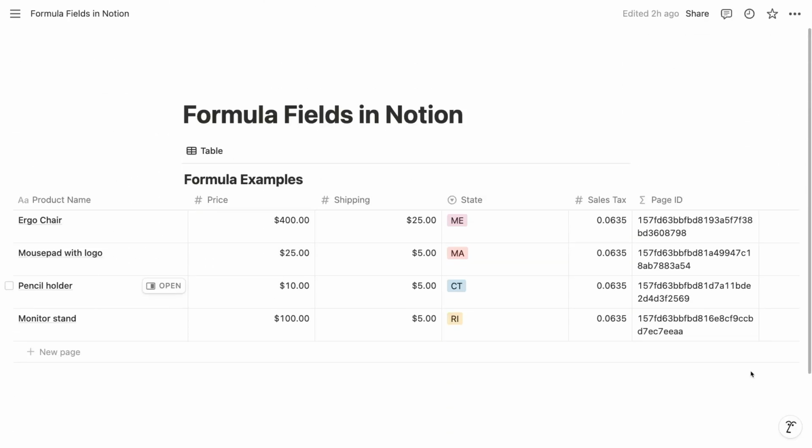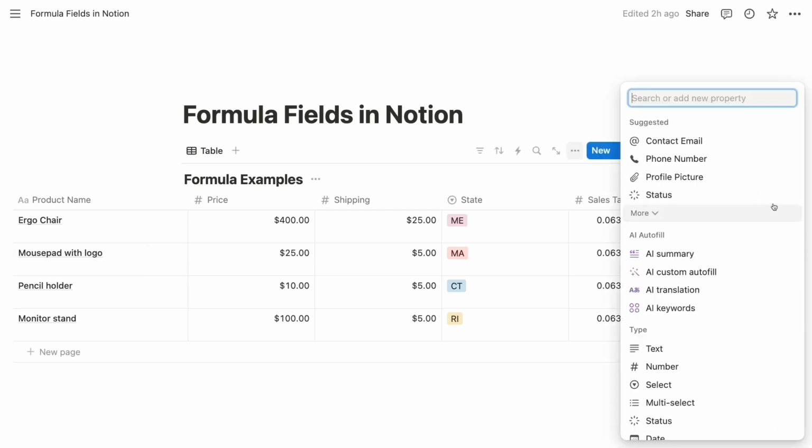Let's start with some functions that revolve around editing text strings. For instance, in many cases, you might want to extract a subset of text from a longer string. Let's create a formula that just grabs the first three characters of our product name property so we can start making a new product ID. I'll go through this one with lots of detail to really explain how functions work in Notion. For the rest, we'll move pretty quickly.